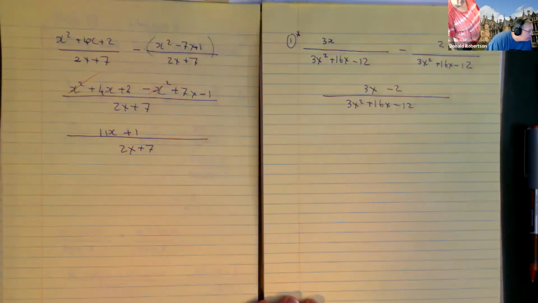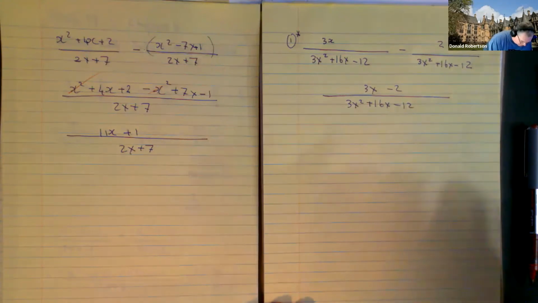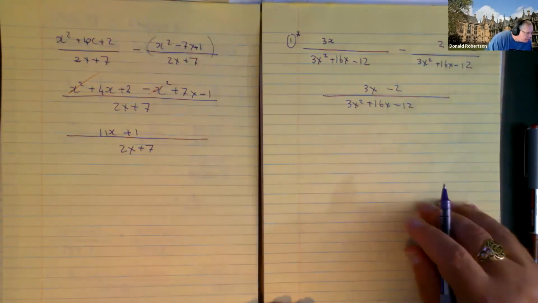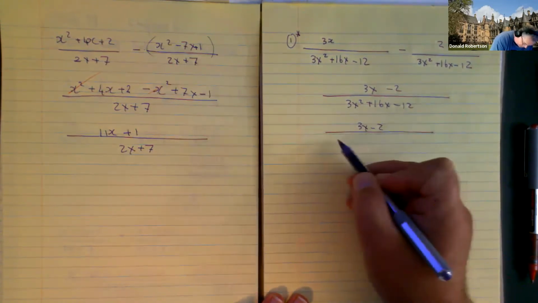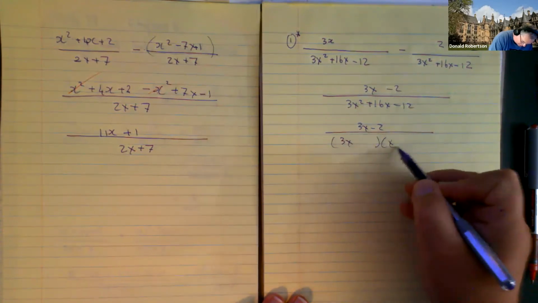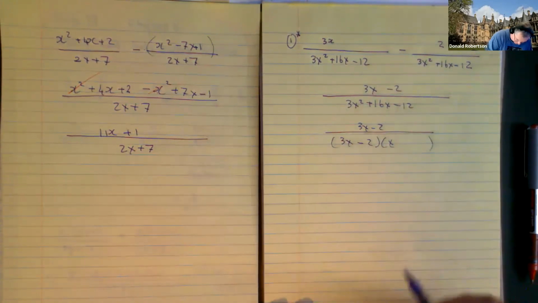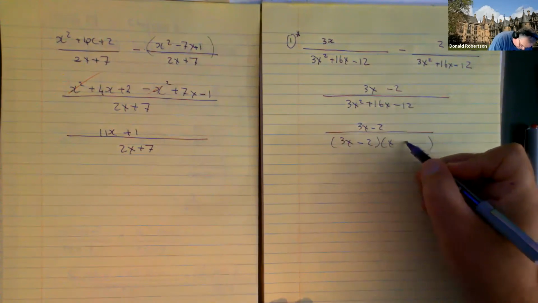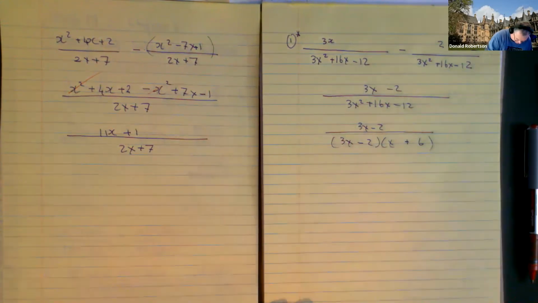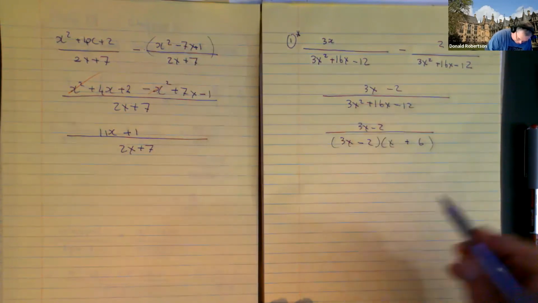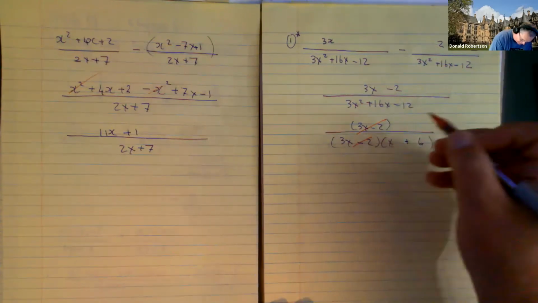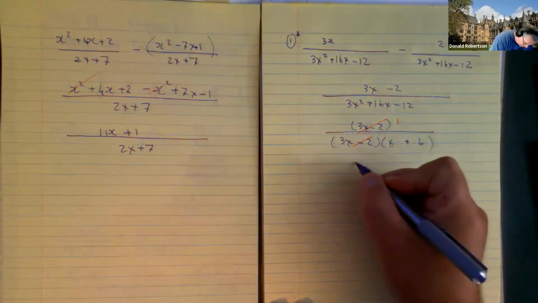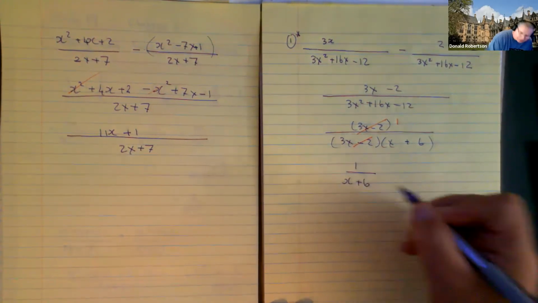And so if I'm going to look at that and think about simplifying, what do I need to do then? I need to factor the bottom because the top is good. And I'm assuming that this guy has a 3x minus 2 in it. Let's see if that actually works. And that would make this a plus 6. And yes, it does. This is in fact the factored version of that. So we can now cancel this fellow with this fellow, leave one behind. And so the simplified version of our answer is x plus 6.